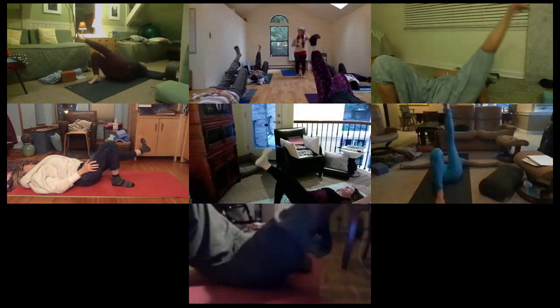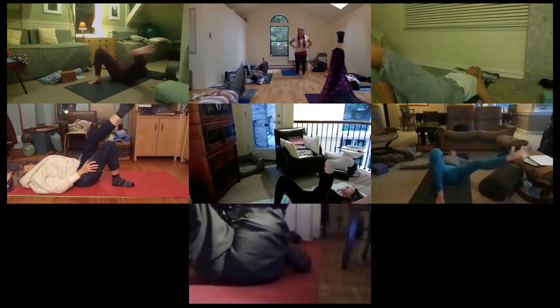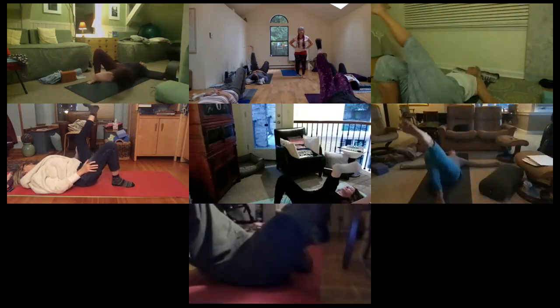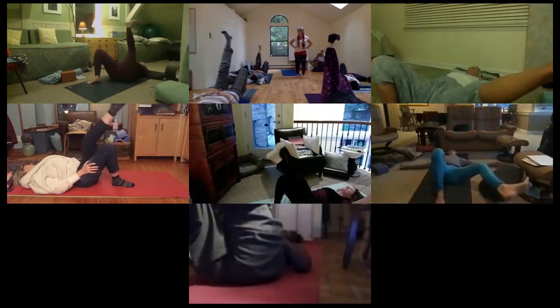And I forgot on the other side, but whenever we circle, we always have to go both directions into gravity, right? So after you do 4 or 5 in that direction, then spin your circle the other way and notice how it feels to work with the hip going in the other direction.